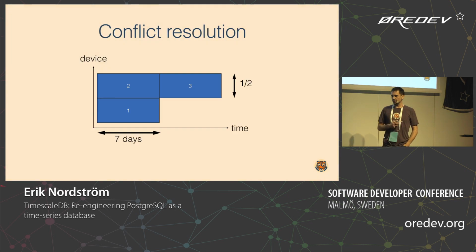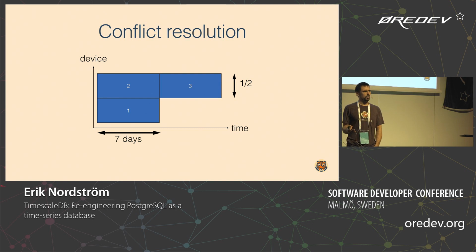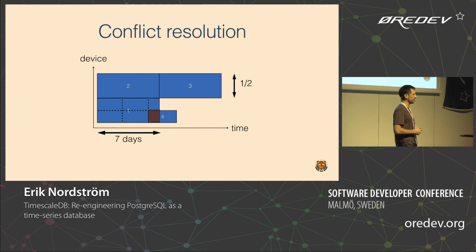And further, some of you might think that, well, won't there be conflicts between how you partition? If you repartition and change the scheme, won't there be conflicts between the old and the new? And yes, it can happen. If you change the size of a chunk and make them much, much smaller, there might be conflicts like shown here in the picture.